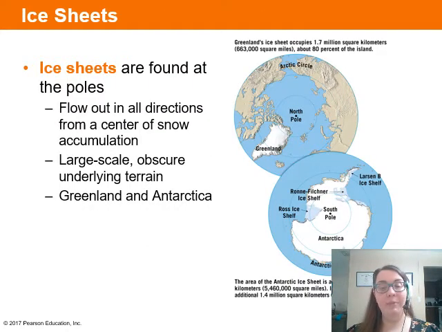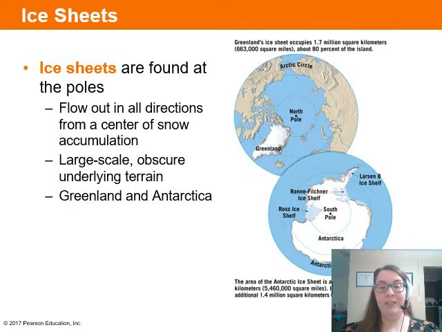But another type of glacier that we see are called ice sheets. And ice sheets are just gigantic sheets of ice. So these are not just found in really mountainous regions, but instead, our ice sheets are going to completely cover land. And the two largest ice sheets on our planet are Antarctica along our South Pole, and then Greenland off the coast of very northern Canada.